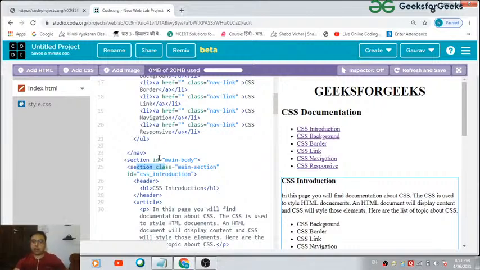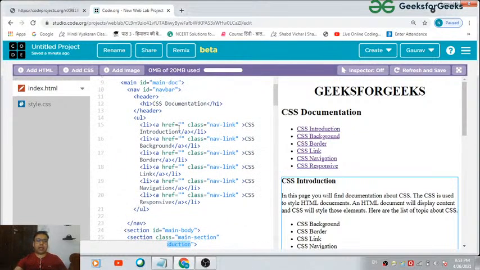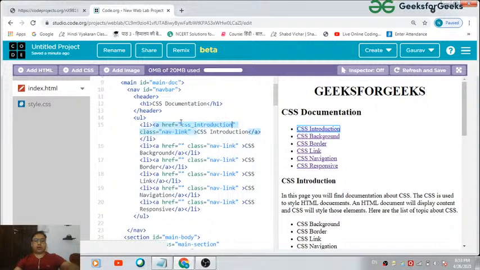Right, now how can we make use of this ID? We just have to copy this whole ID and place it over here, and just before this ID name we need to place this hash symbol.